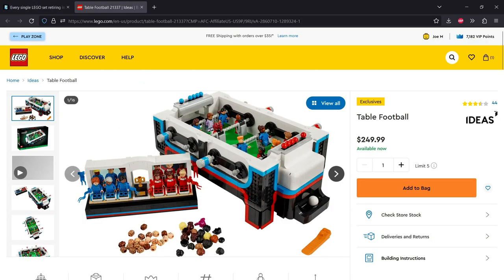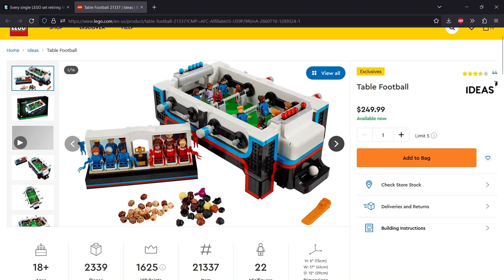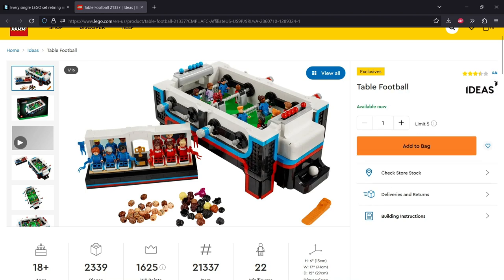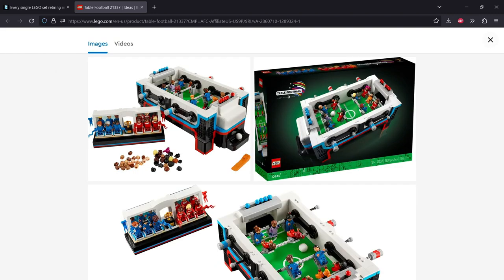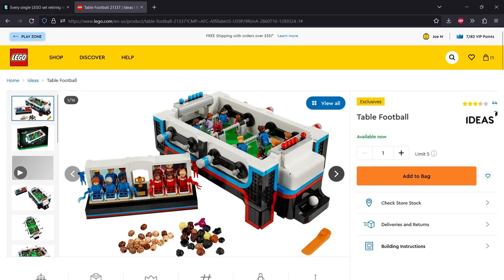Oh God. So a lot of disappointment from the community on this one. But honestly, let's take an unbiased look. Let's say the price doesn't exist. Okay, we don't know the price, and we just take a look at it for now. So it comes with a pretty nice looking football table, and another pretty nice football table.